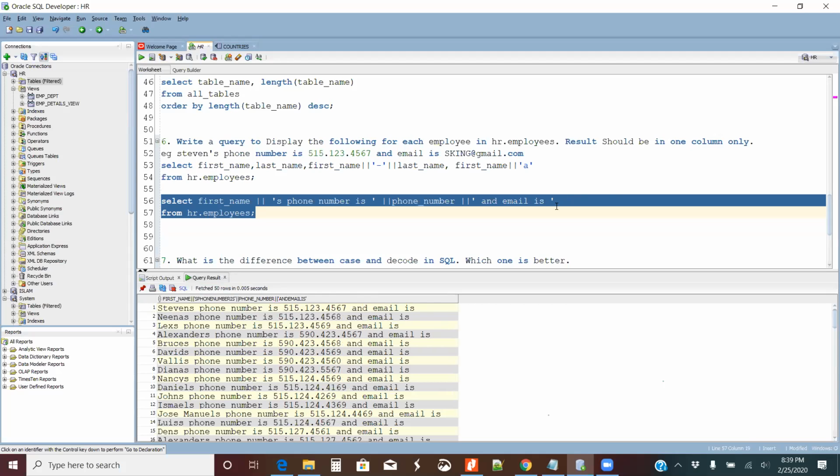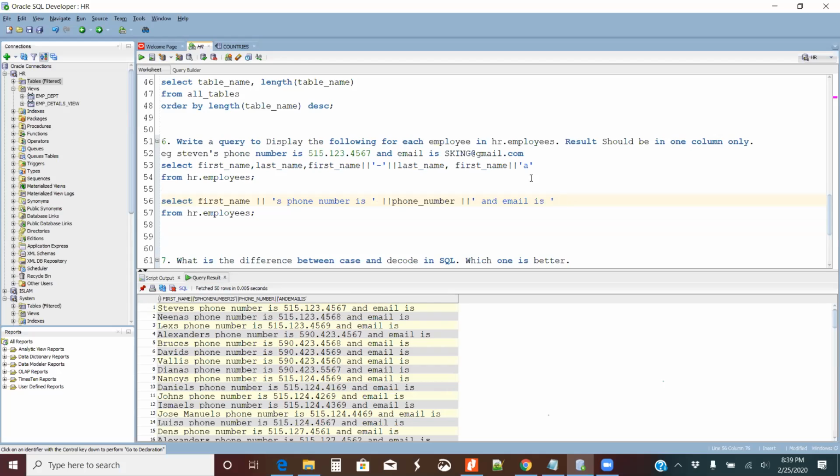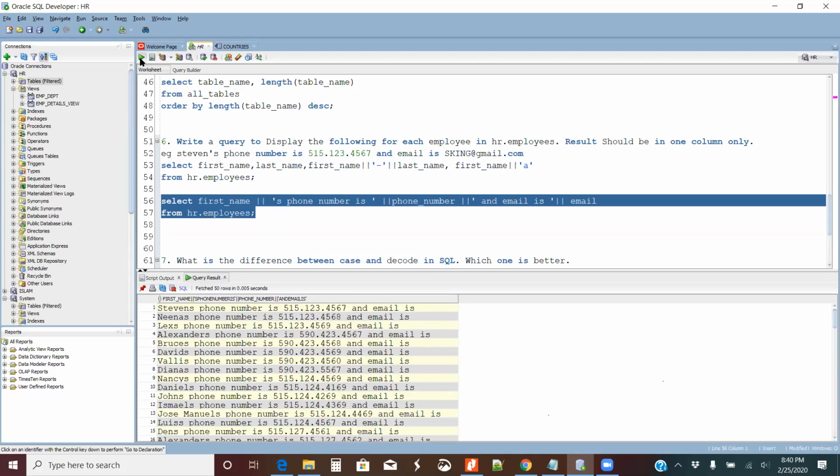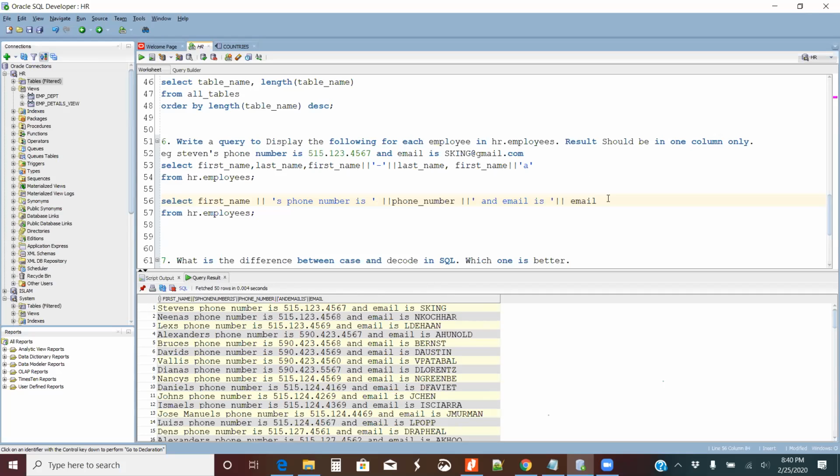Okay. And what do I want to see? Email is, and then whatever email you have in the database, and it should be followed by @gmail.com. So put in pipe, email, and execute this. Everybody has an email in the database, right?